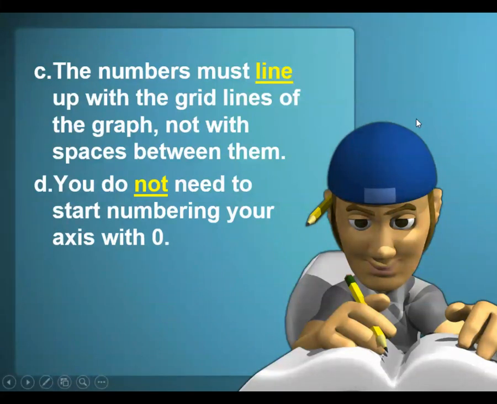You don't need to start your numbering at 0. If we're using years, for example, and we start with 1900, then 1910, 1920, you don't want to start with year 0 because then you'll have to put a break, and they don't allow you to have breaks on science graphs. We end up marking that scale incorrect if you put a 0. So sometimes if you're not sure and it's not really on your data table, just leave off the 0, and we won't assume that there's a 0 there unless it's part of your data.